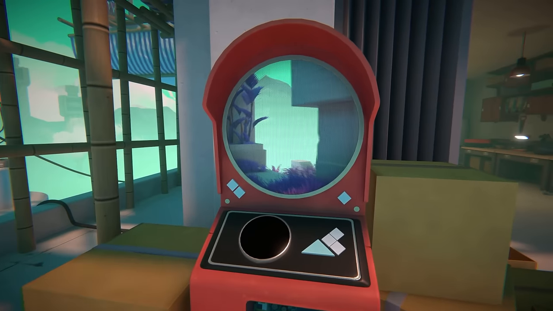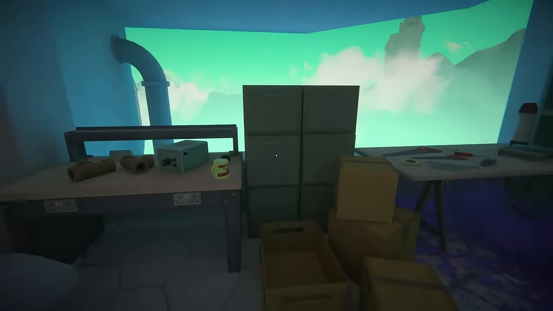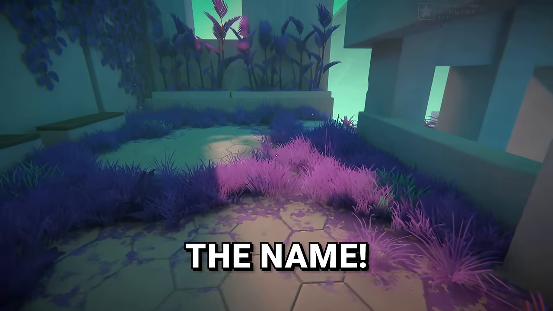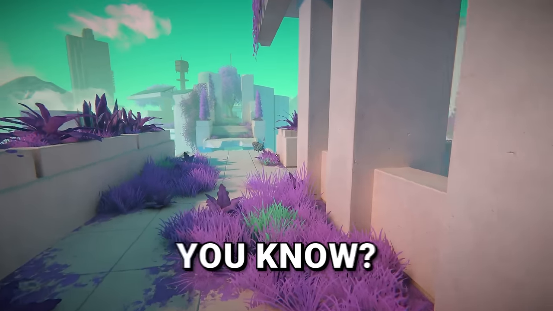Alright, let's jump down. Go to the first teleporter. Alright. First set of levels on the new part of this map. What is this? It's Mahjong! Is that how you pronounce it? I couldn't remember the name. That's what I was gonna say, and then I said dominoes because my brain took over, you know?